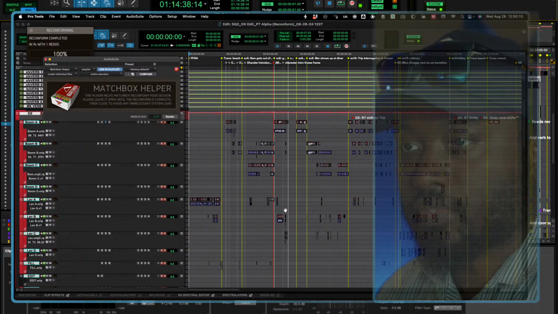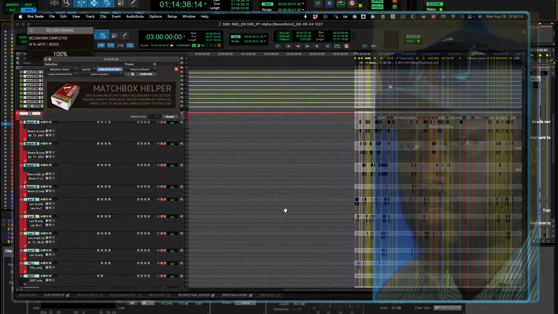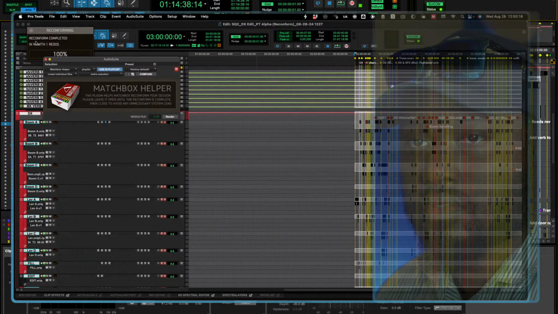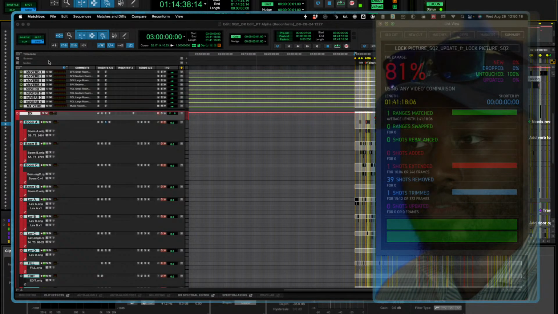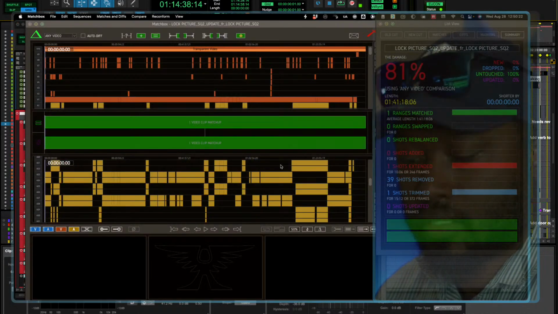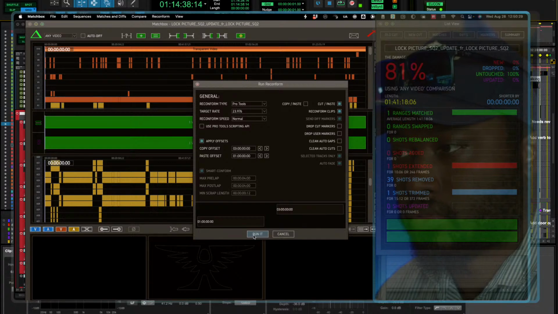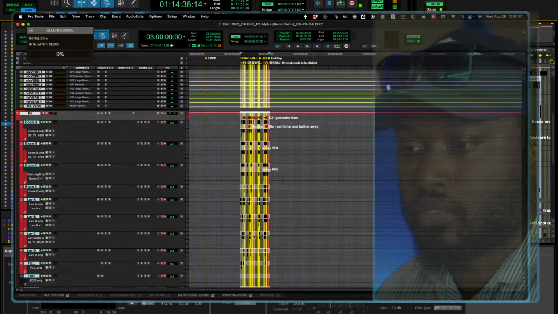You know what? I'm actually going to undo that, because I did not put the paste at 1 hour. There we go. All right, so now we're going to run it.